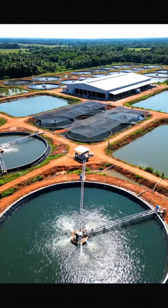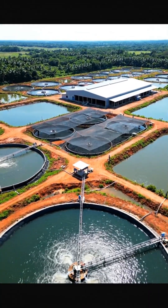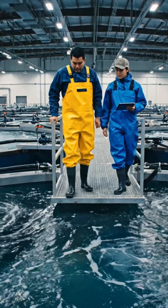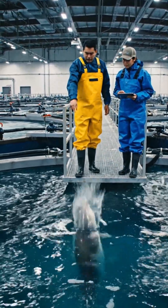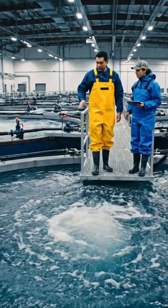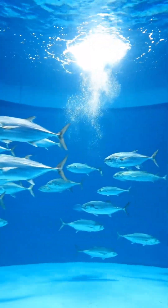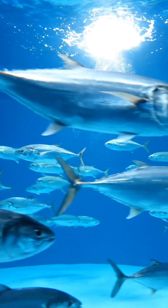Welcome back everyone. Today we'll take you inside a real fish farm to show the entire journey from collecting eggs. Let's start with the heart of the farm — the main round wells where the big breeding fish are raised. These circular tanks keep the water moving, helping the fish stay healthy and active.